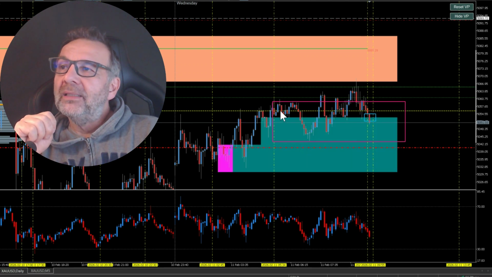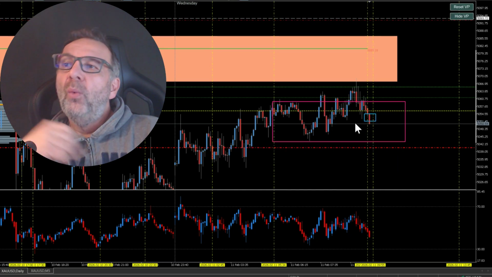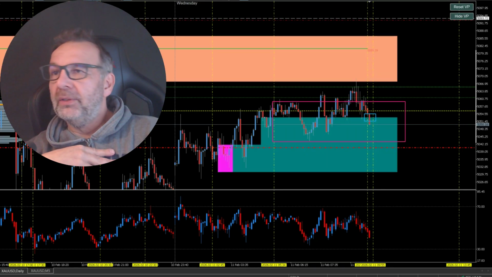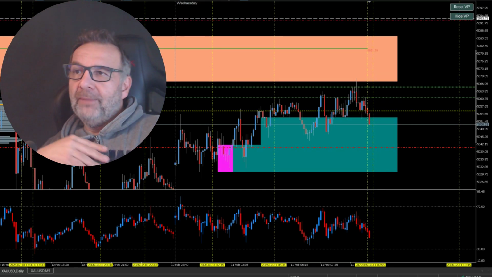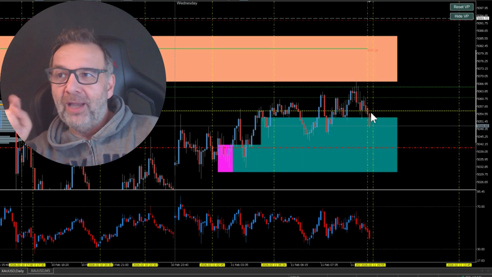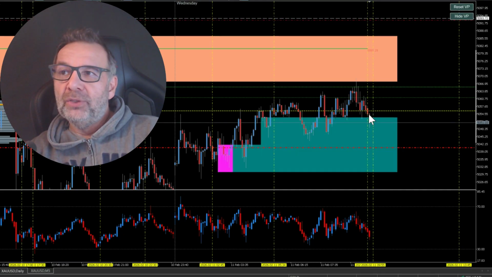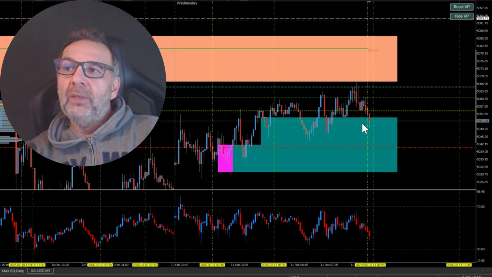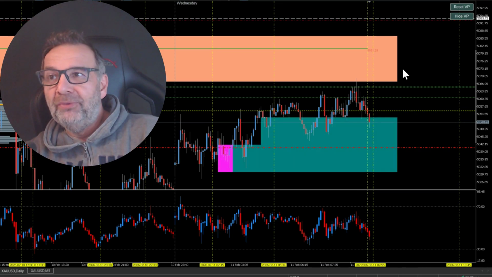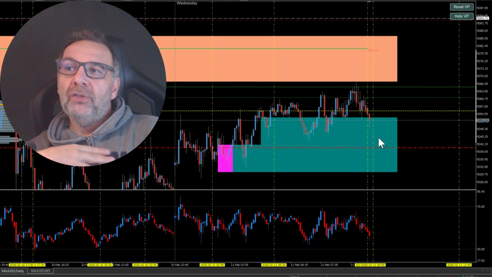So if I hadn't entered on the breakout and the pullback of this one, what I would be doing is now boxing this one. So let's get rid of those boxes. Now, in order for me to box, I have to wait, don't I? And you can see it's going against me right now, but at least it's doing it at the right time. So I'm thinking to myself, it's reacting to the time that I calculated because these were the trade hours. So now this is either going to give me a low where the market will want to buy and push up and my bias will be fine. And if not, then it'll go to the downside.